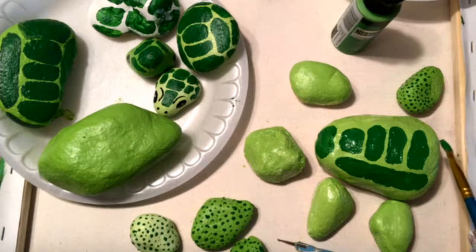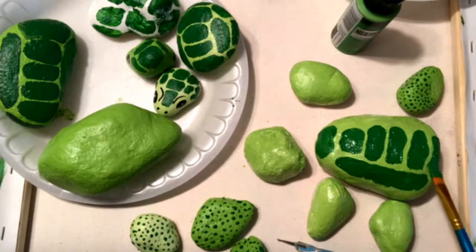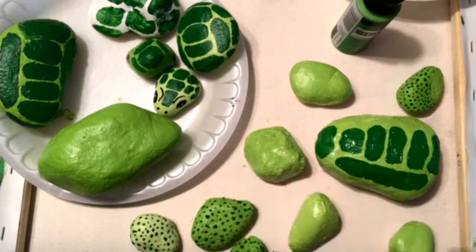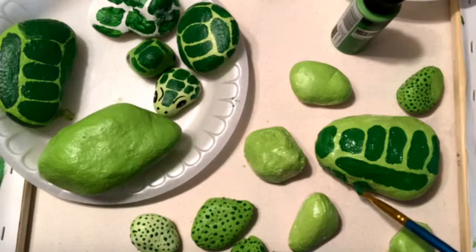Let's see, I'll do another one over here. And you guys can go all the way around, right? I'm going to move these rocks. You can go all the way down. So think about who's going to see your rock. Is it going to be in the dirt? Do you have to go all the way down to the bottom? You're probably going to push it down on the dirt a little bit. So do the side if you want.